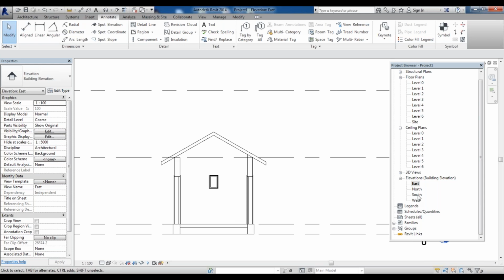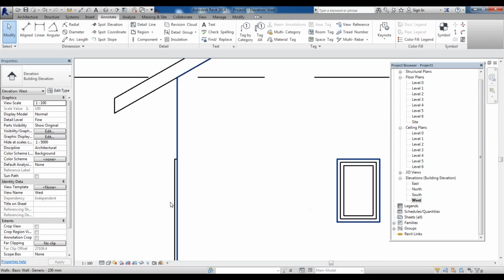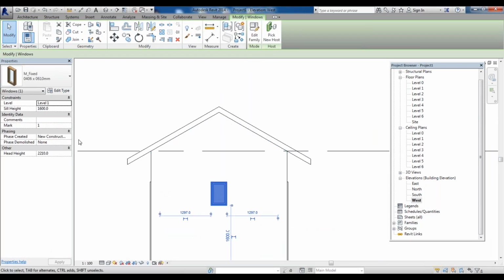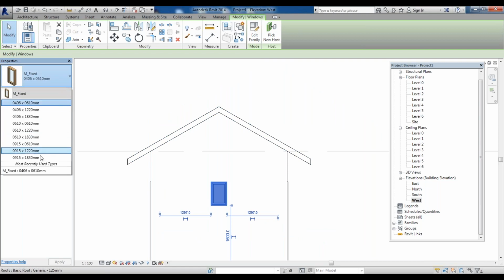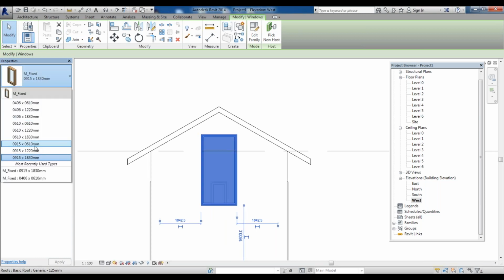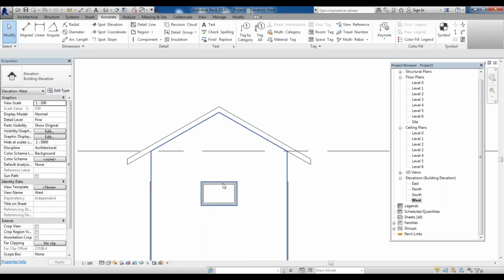Okay, now in south, there's one thing which I never liked, that it has a small window, a puny little window, maybe a little bigger than a bathroom window. And if you check here, there are not many options. You can change the size like this, but it is still the same kind of window, called a fixed window.